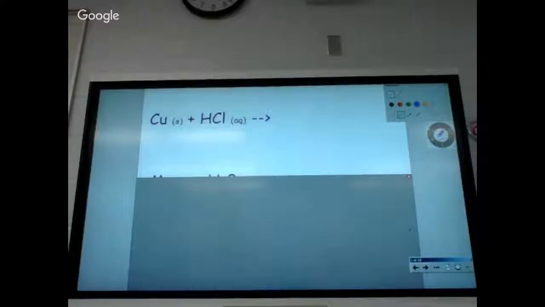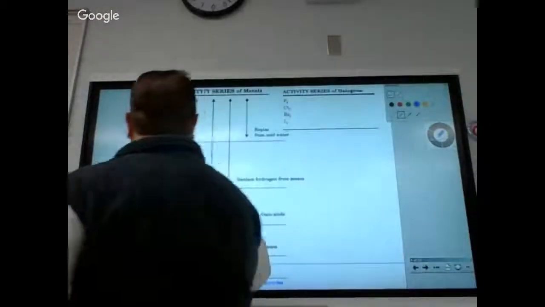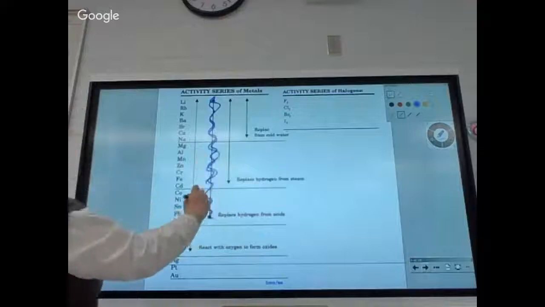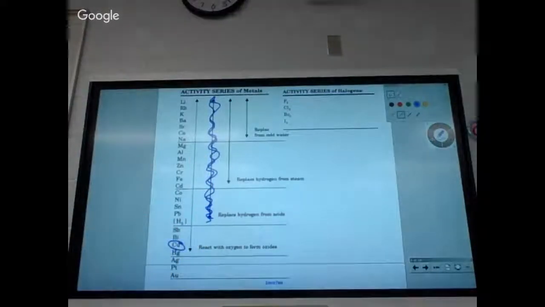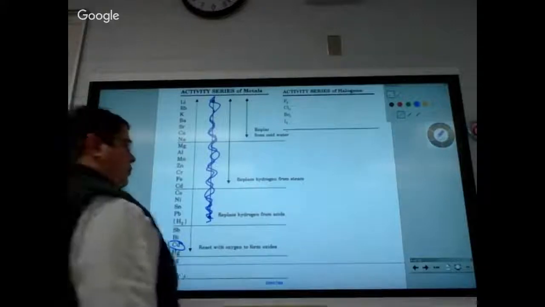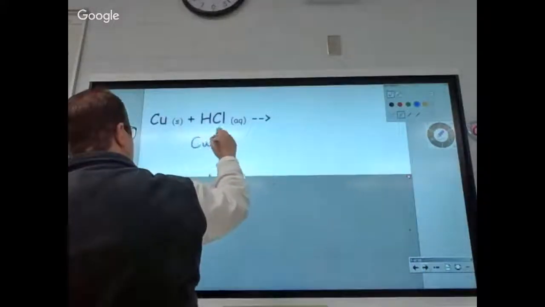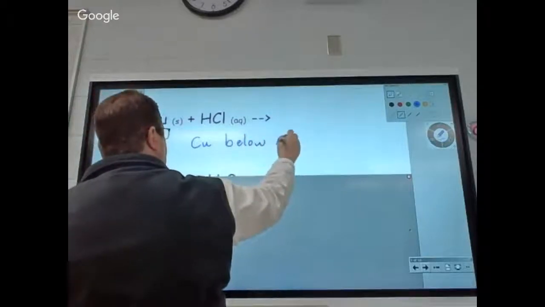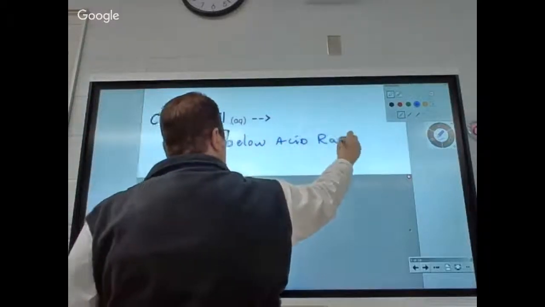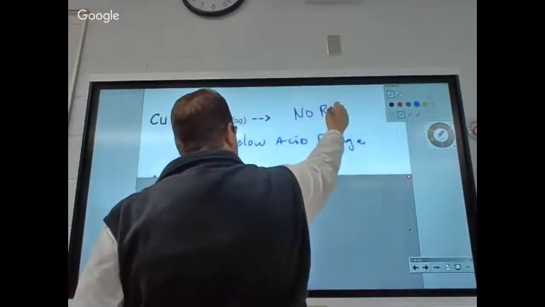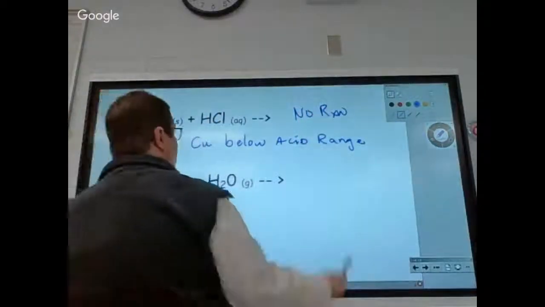It's an acid. Okay, it's an acid. So do you think it will react or no? No. Okay, I got some head shaking no while you were looking. So if we look back at the chart for anybody who wasn't with you, your acid line is here, right? Here's our acid line. Copper's way down here. Is it in the range? No. So Jay is correct. Copper is below the acid range. So the answer is no reaction. All right. Try that one.